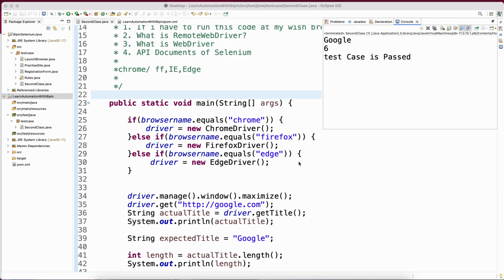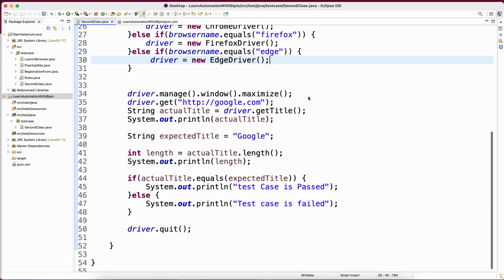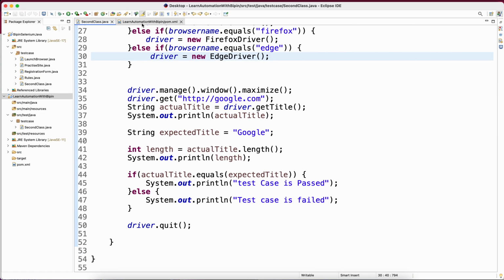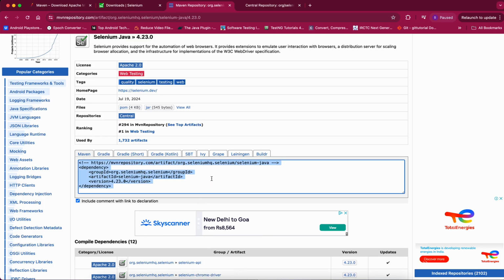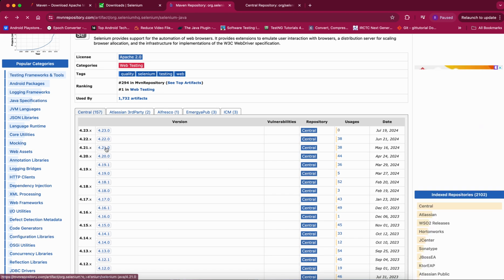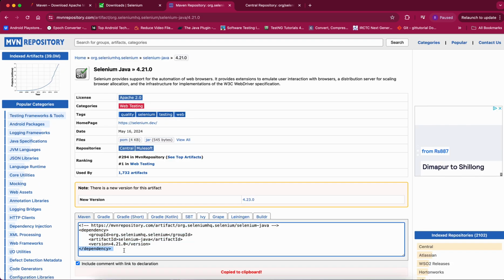Okay, so now if you want to see how exactly this works, let's understand in this Pom.xml, let's suppose tomorrow your project is not working with 4.23.0, or some company has given you some rules that you need to run your project on some other different version. So what you need to do, you need to just go over here and then go back and see that if I want 21.0, just click on 21.0. You can see everything is same, but it is always safe to copy.